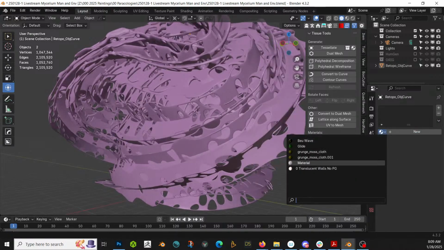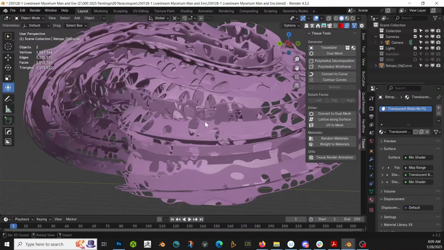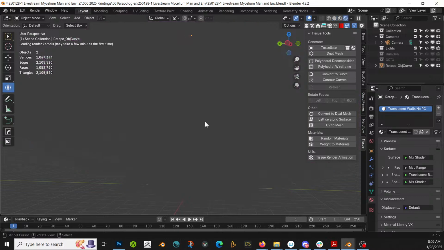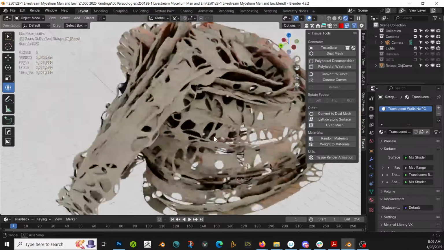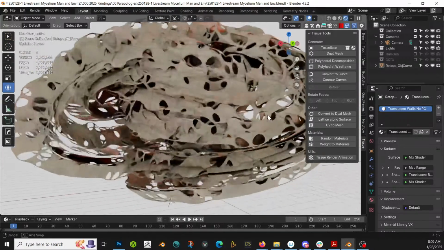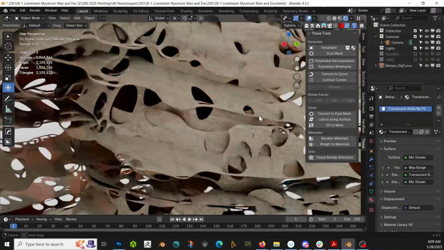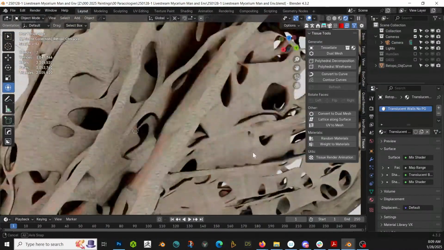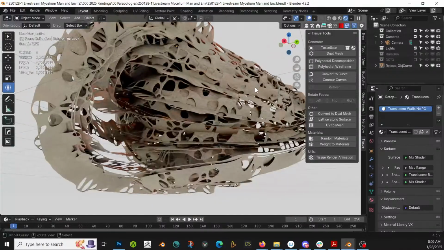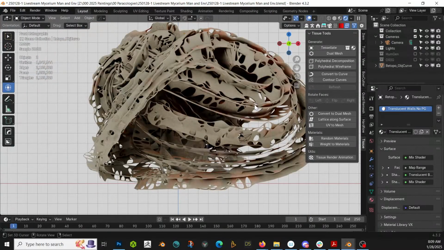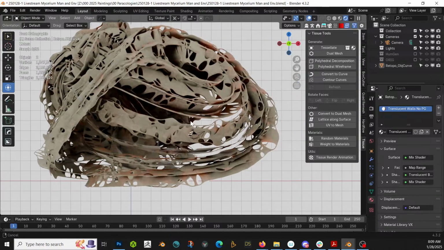And add no PG to this. And we have, let's take a look. Kinda neat. It has some more translucency inside of it and some interesting tweaky bits. It feels kind of cool.